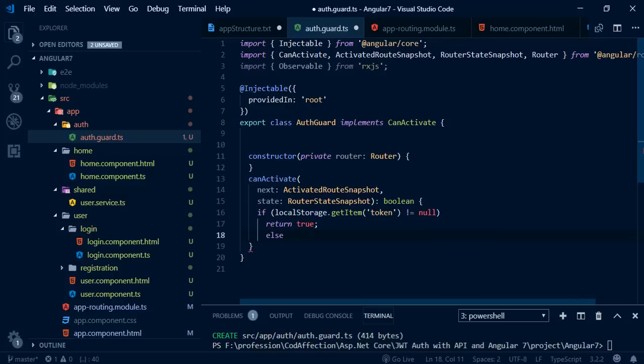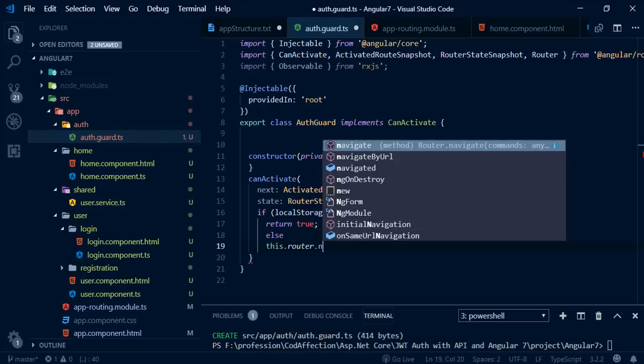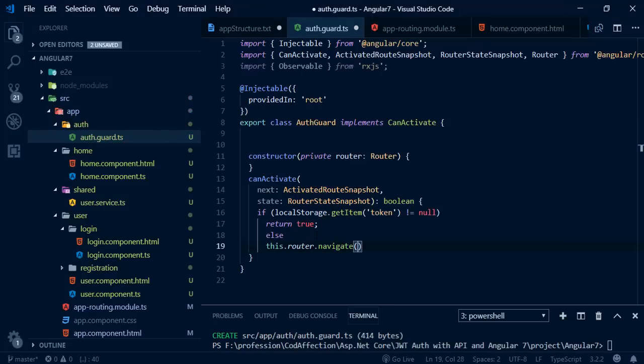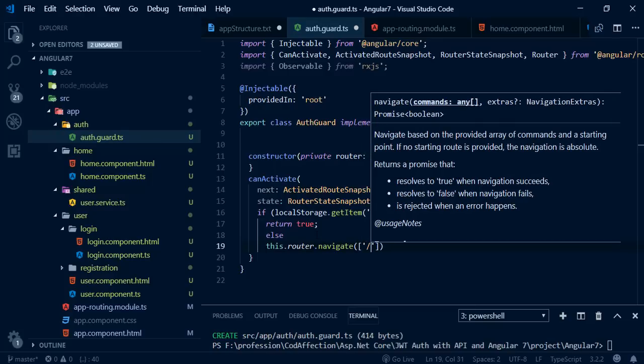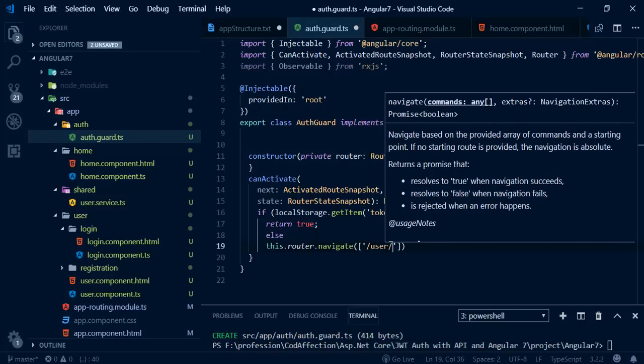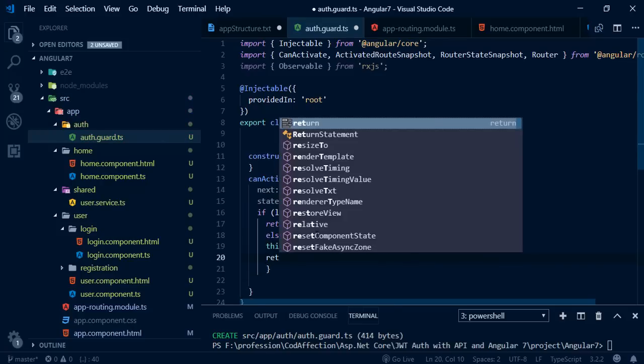Now in order to redirect into login page, we just need to do this.router.navigate function can be called. Inside that, we will have an array with this path /user/login. After all, in order to prevent this user from accessing that route, we just need to return false from this clause. Return false.